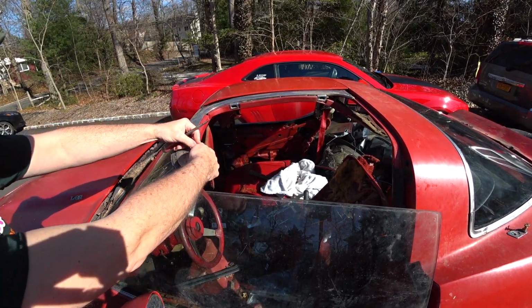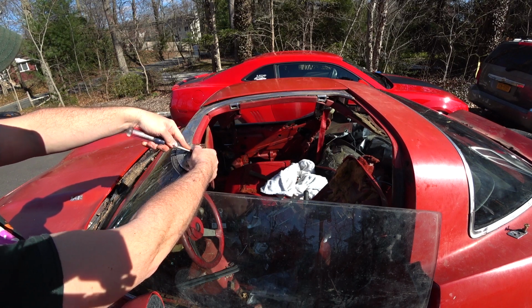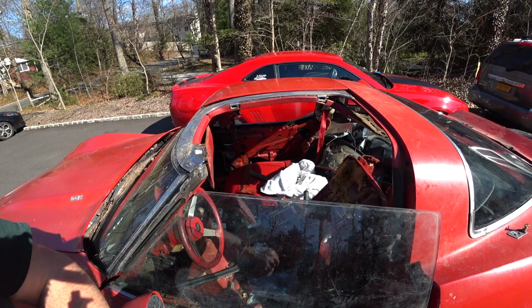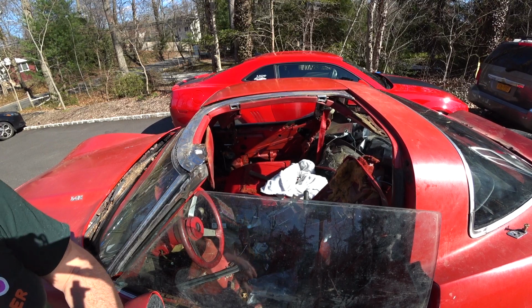And the reason I'm showing you how to do this is because it's kind of tough to get in. But if you use a screwdriver to kind of help it along, then it pops right in and you can, bam, done. Simple. It took me like 2 minutes, maybe 1 minute the first time, but it was annoying. So I figured I would show people how to do that.